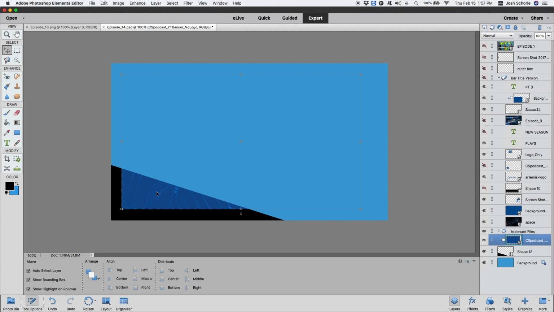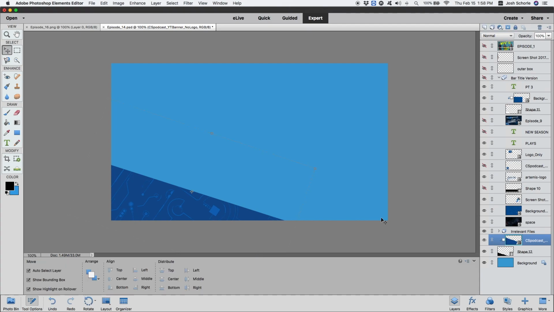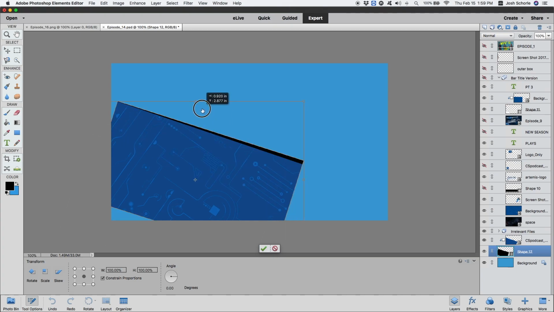At this point, we can now move this image around and resize it to wherever we want it to be without ruining the placement of our shape. Then once you've placed it in a way that you like it, select the green check mark and you are done. Then if you want to move the entire thing, you can just select your shape, click, and you can move your shape, and then your background image stays where it's at.